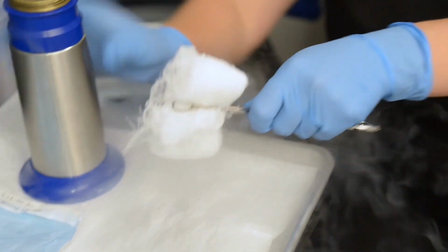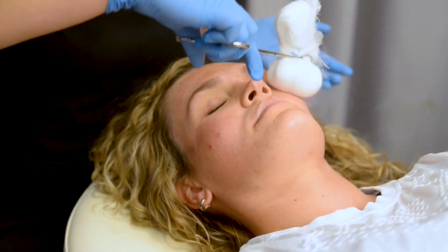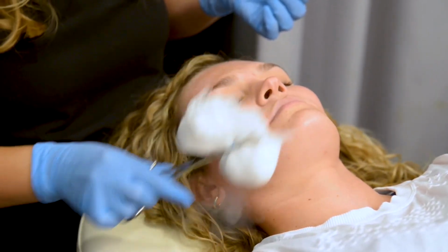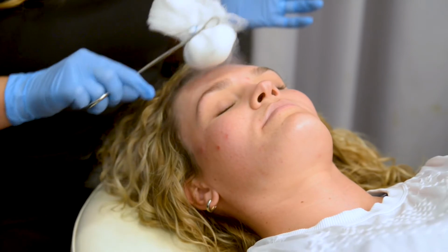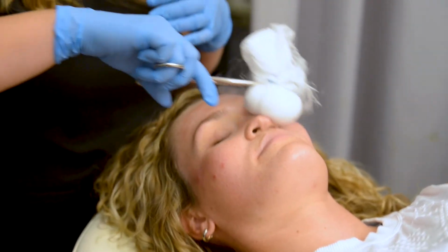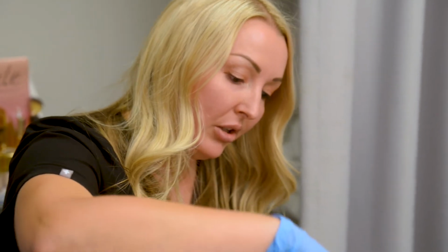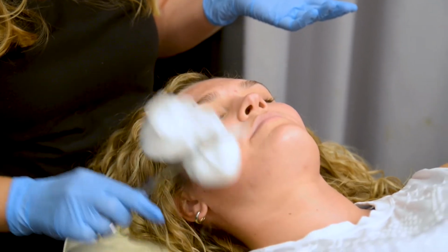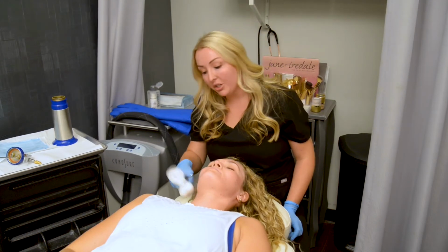So what we're doing here is using liquid nitrogen soaked in cotton gauze to just rub over the surface of the skin. We're not using it as freezing, specifically a lesion like a wart or a skin cancer, which would actually leave the skin blistered and scabbing as it's healing. This is just using the cold temperatures to kill the bacteria, slough off a very thin layer of the skin to have fresh, healthy skin glowing beneath. And when you have something frozen off, it can typically be quite uncomfortable, but in this case, it's actually very comfortable for the patient.